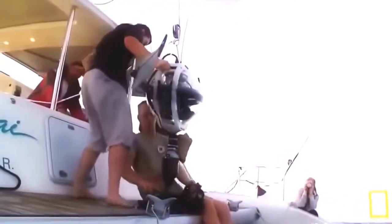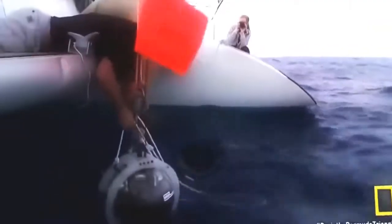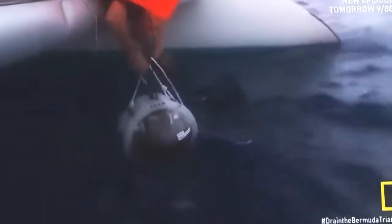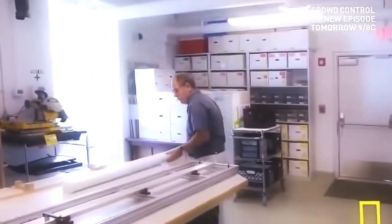But their images are a series of snapshots, capturing an area of just a few square feet at a time. In order to drain the whole Puerto Rico Trench, we need much more data. U.S. Geological Survey scientist Yuri ten Brink is attempting to map the entire feature and believes there's a pressing need to do so.